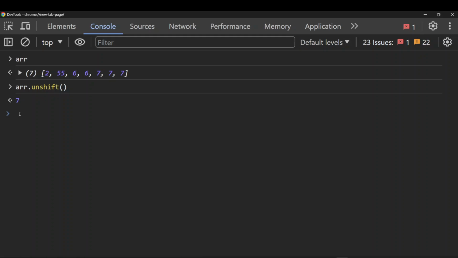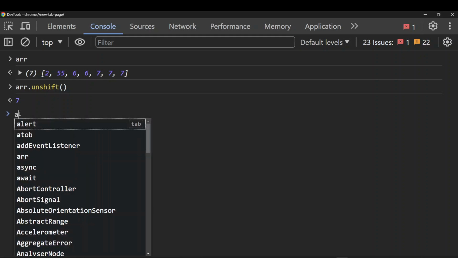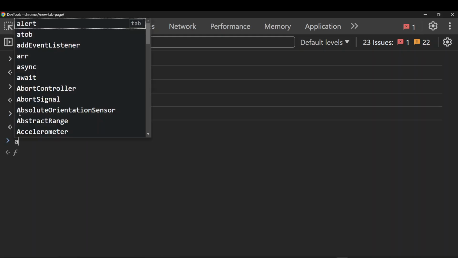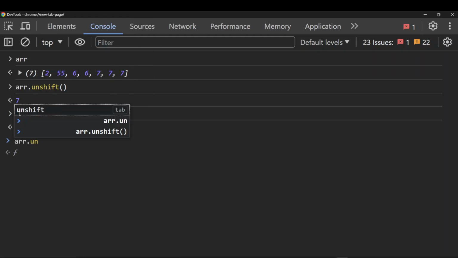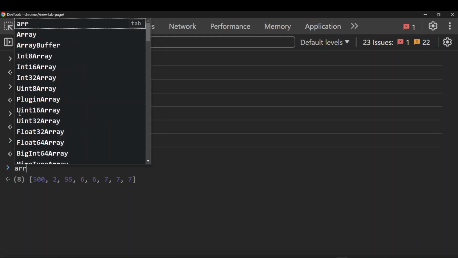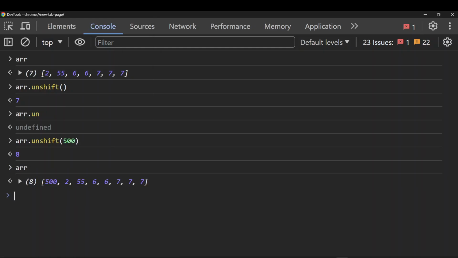It accepts the value. So array dot unshift, I'm adding 500. Now if I print the array, see, 500 got added at the first index of the array.